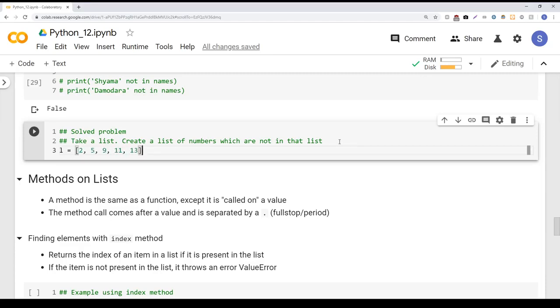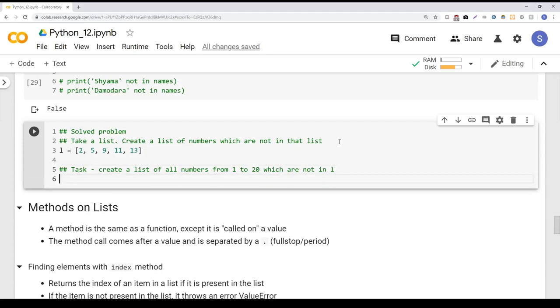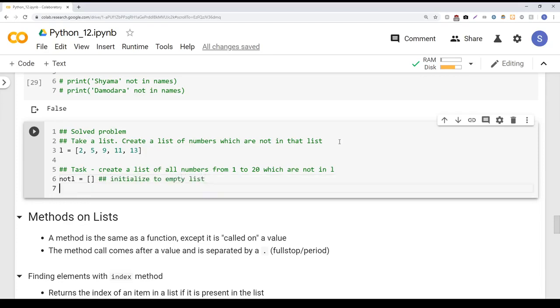Now my task is to create a list of all numbers from 1 to 20 which are not in L. I'll create a list with the name not L, and I'll initialize it to an empty list.